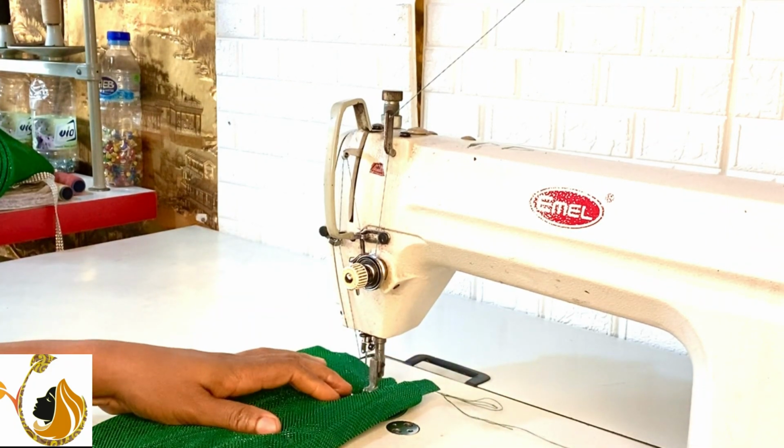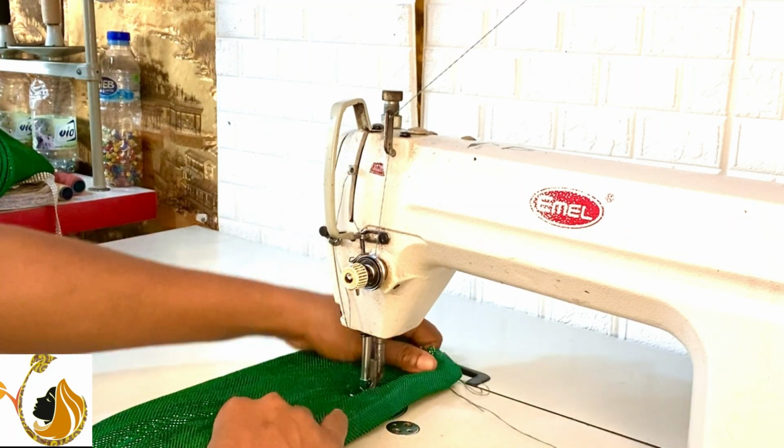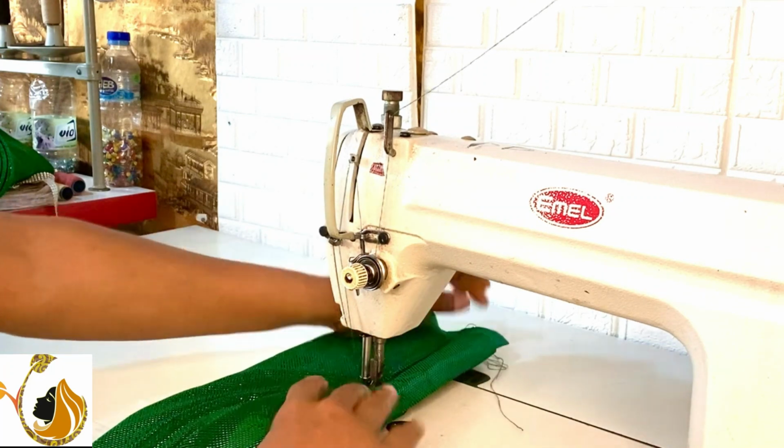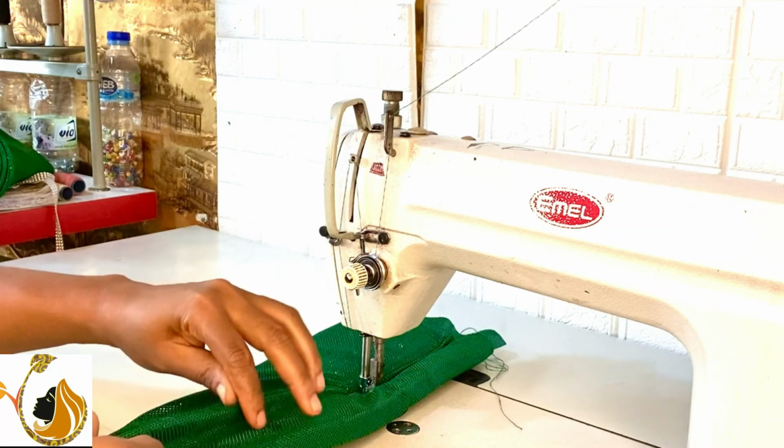So now it's time to go ahead with the design, which is the major purpose for this tutorial. So I'm using the foam. Remember, the height is just 5 inches and then the length is 31.